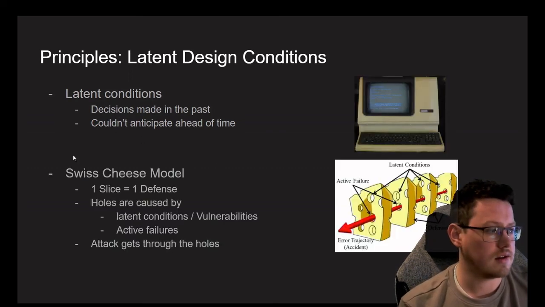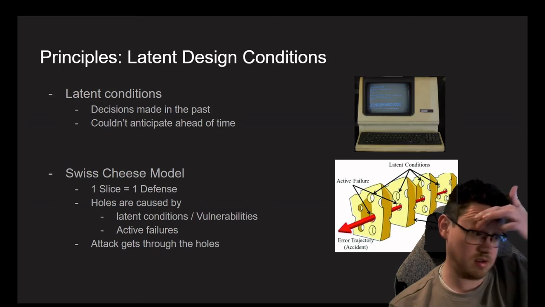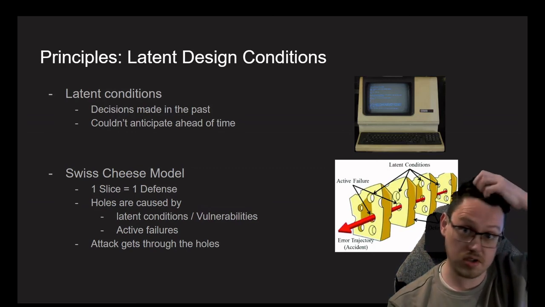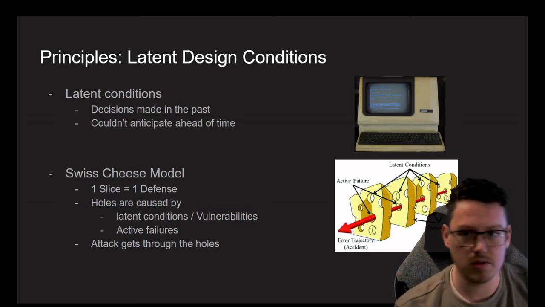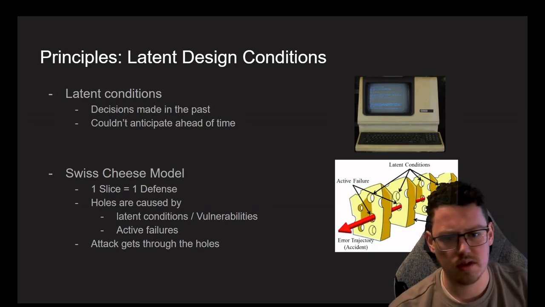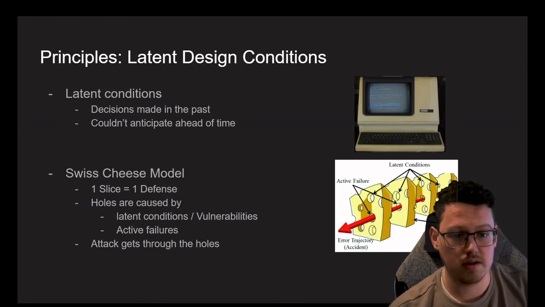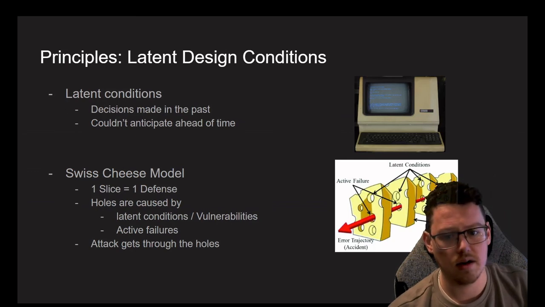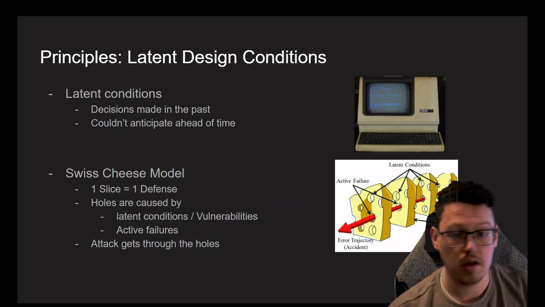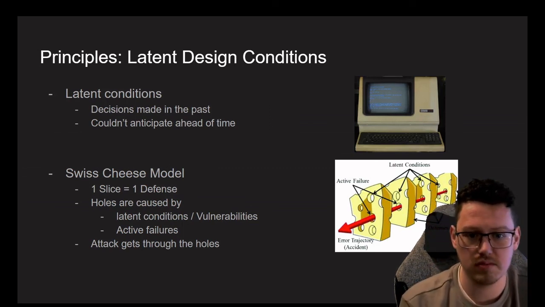So this all ties in nicely with this Swiss cheese model that I mentioned at the start. You might have heard about this. It got mentioned a bunch of times when the pandemic was going on, for example. It was described by Professor James Reason in 1990, and it's used all over the place, not just in cybersecurity. It's used to model risk and accidents or incidents. And it's particularly relevant to changes in the environment having unforeseen effects on security.